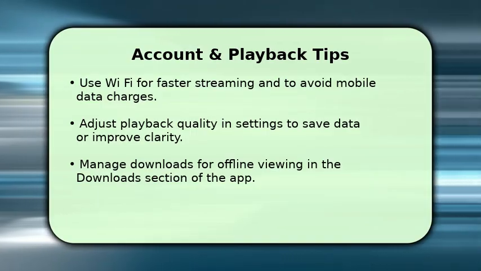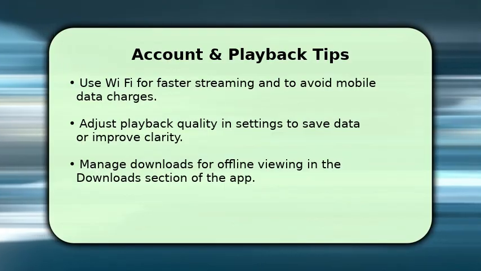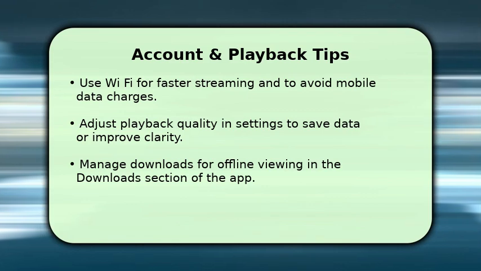For the best experience, connect to Wi-Fi before streaming videos and download shows for offline viewing when you have a strong connection. Open settings to choose playback quality that balances clarity and data use, and use the Downloads area to manage or delete saved files. If you share the app, check account settings for device limits and sign out on devices you no longer use to keep your library organized and secure.